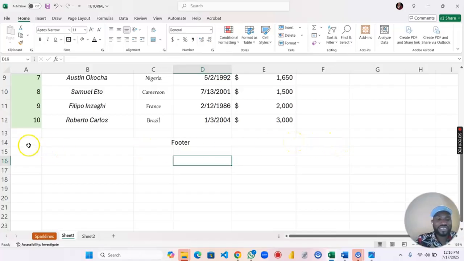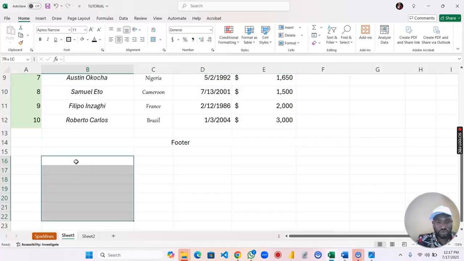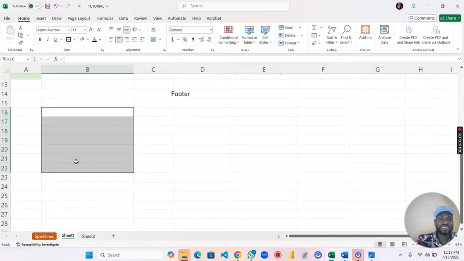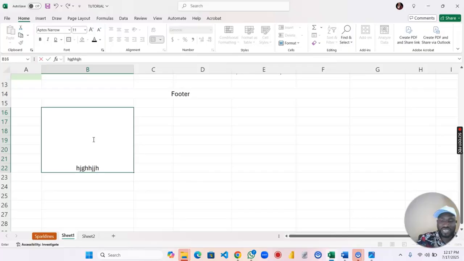So I've selected 6 cells, and then I turned them into one, and then I centered this text. Now, peradventure, I want to join the 6 cells, but I still want to keep the text on the left. I can do it like this, and I can leave it at the center. In the same vein, I can decide to highlight a whole piece of columns like this as well, and just do the merge, and then it creates one cell. Anything I type here is just there, and you can see that currently it is aligned to the bottom.